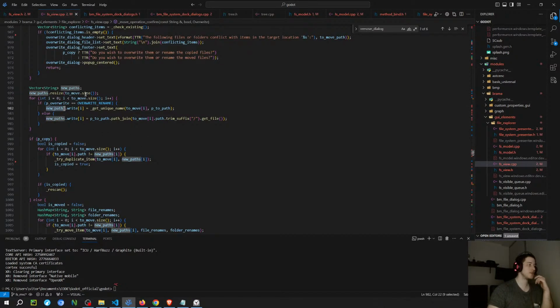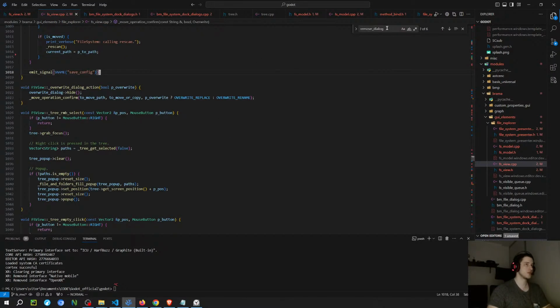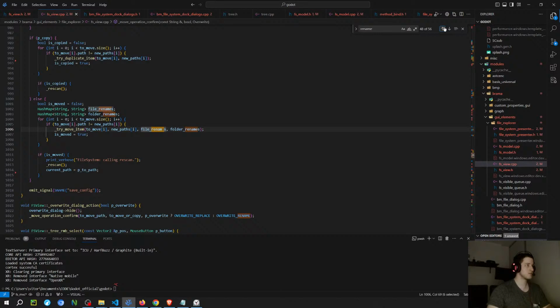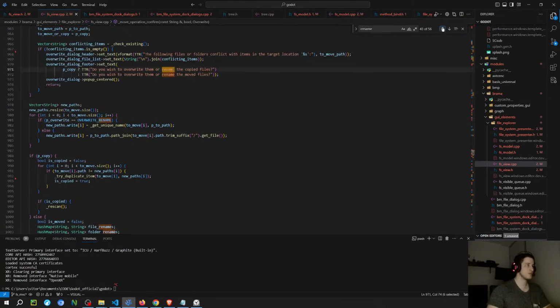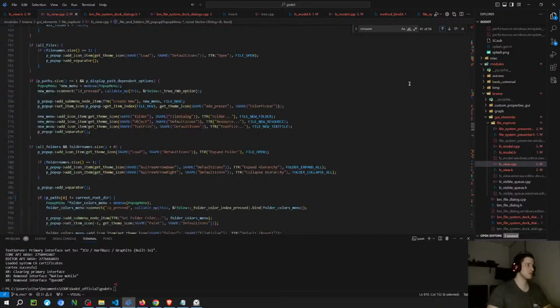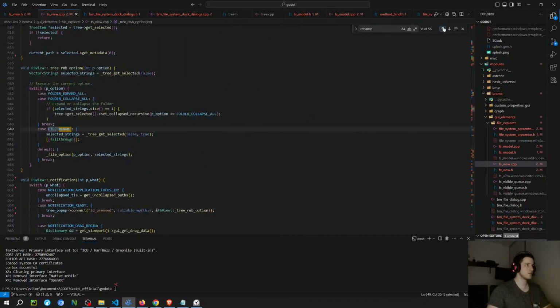I think this one is for moving and then it renames the path. So it just rewrites the path. So which one's for renaming? For rename. So rename's a separate thing here.